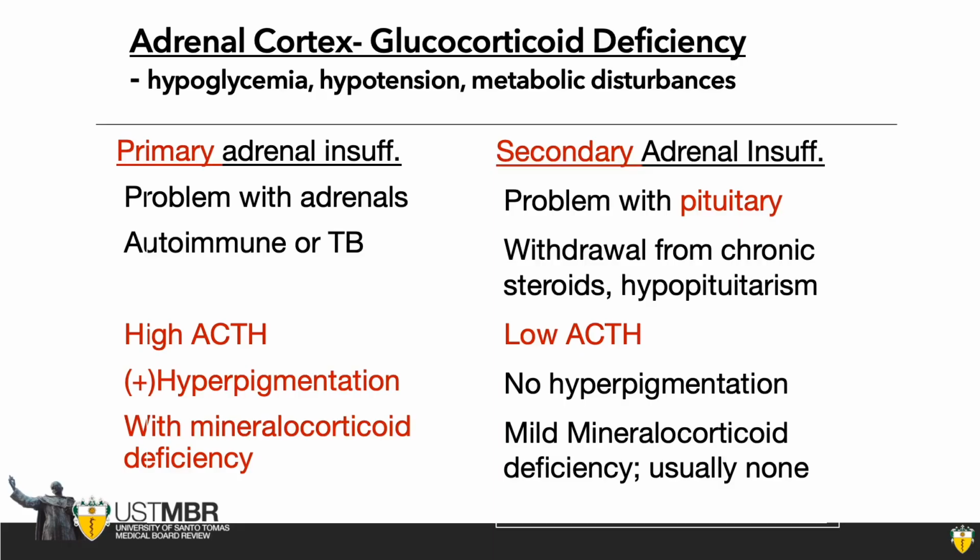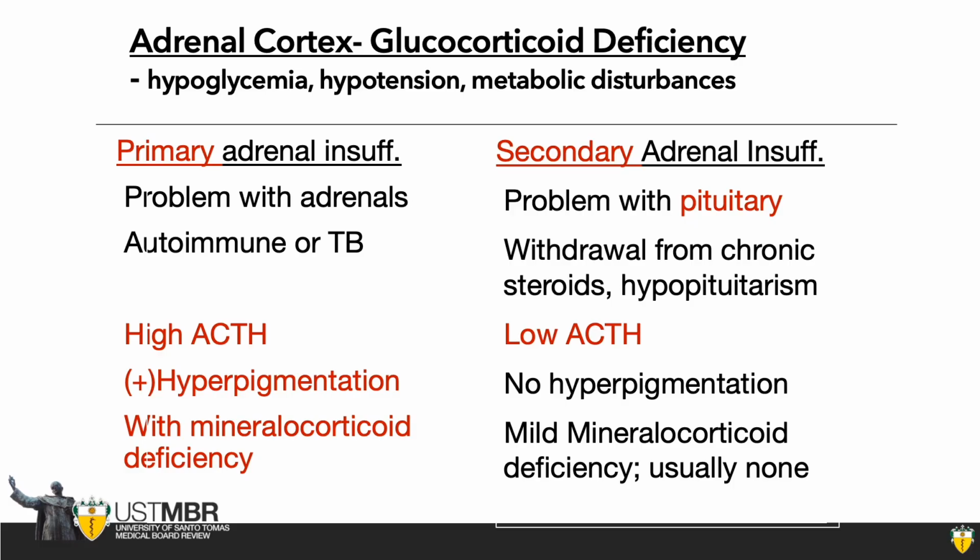Adrenal insufficiency, again, a commonly asked question. These are manifestations, the opposite. The patient can be hypotensive, hypoglycemic. There's primary, meaning the problem is the adrenal itself. The most common cause is autoimmune nowadays. TB is less common worldwide. And you have secondary, which means the problem is at the level of the pituitary. One example is Sheehan syndrome.